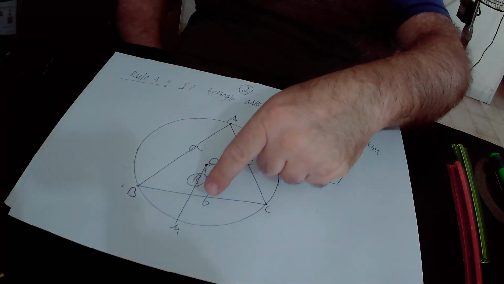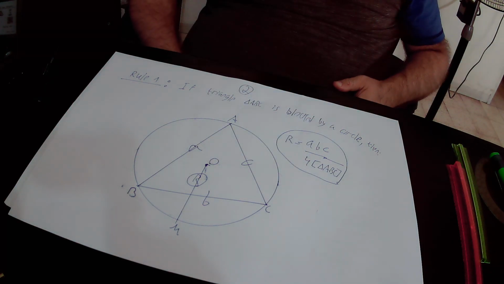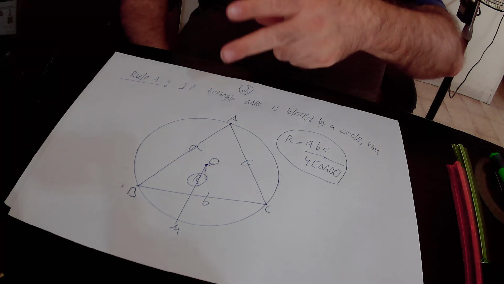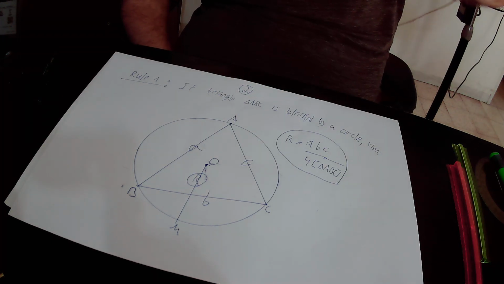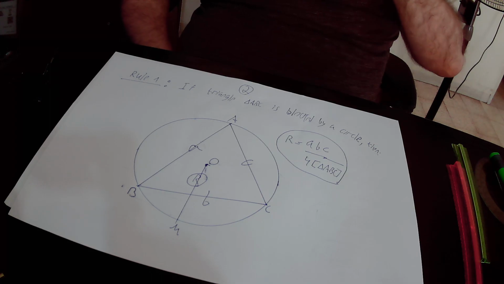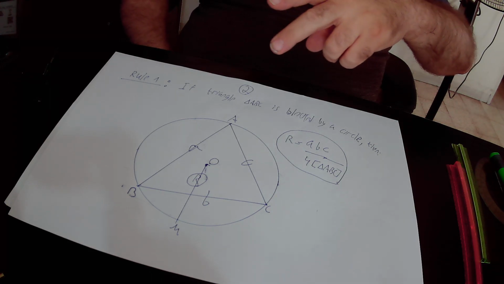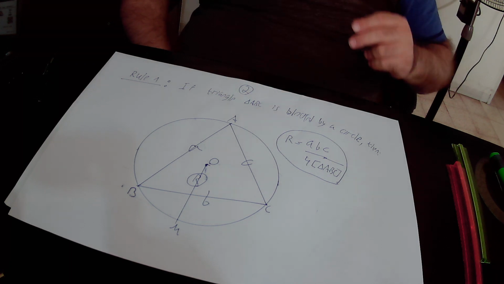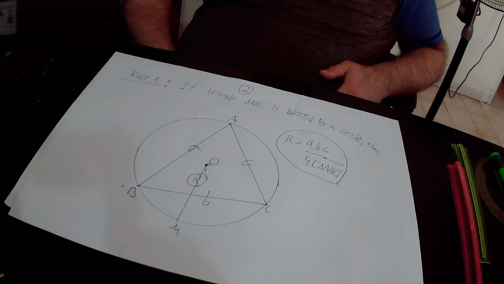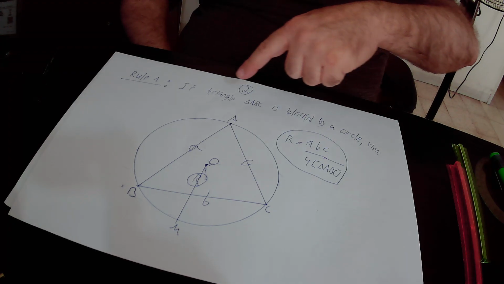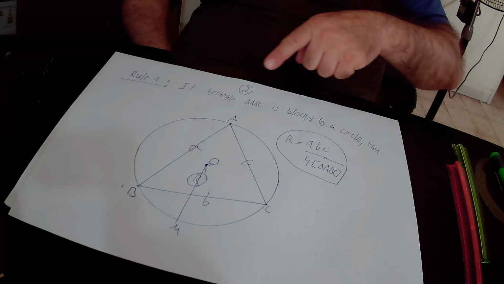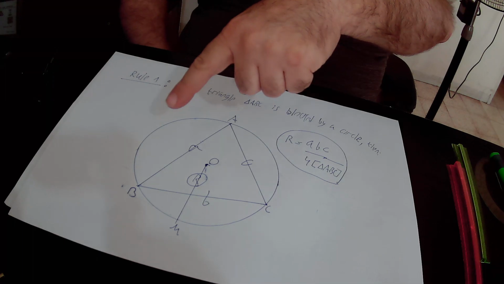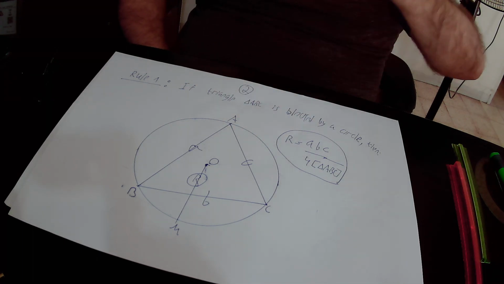And the radius of this circle, OM, equals capital R. So you can find the radius of a circle that blocks a triangle by knowing only the side lengths of the triangle and the area of the triangle that is blocked by that circle. That is to say, the radius of this circle, capital R, will equal A times B times C, the multiplication of the side lengths of triangle ABC by each other, over 4 times the area of triangle ABC.